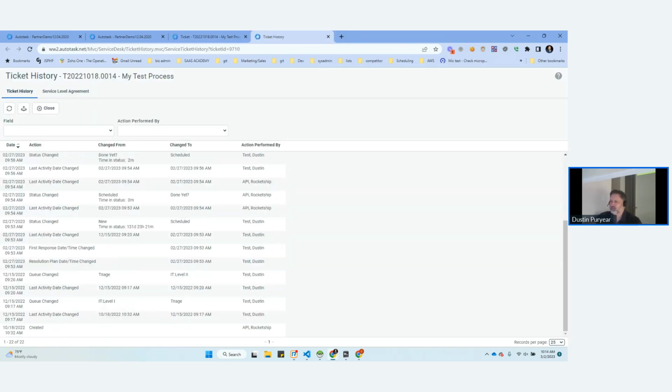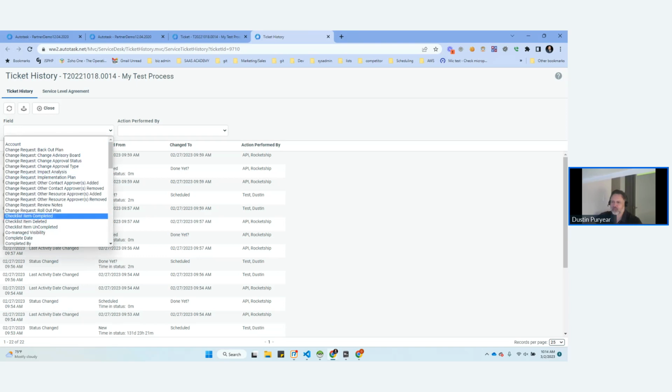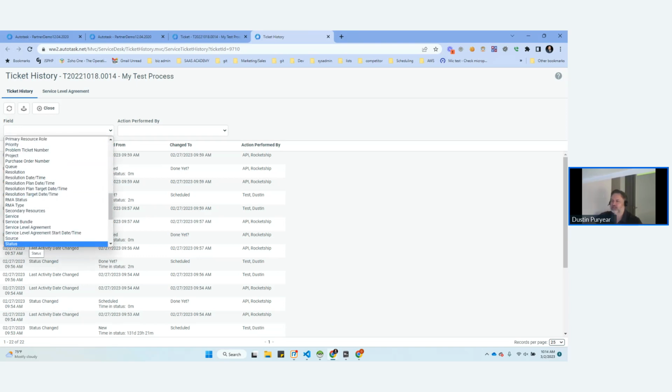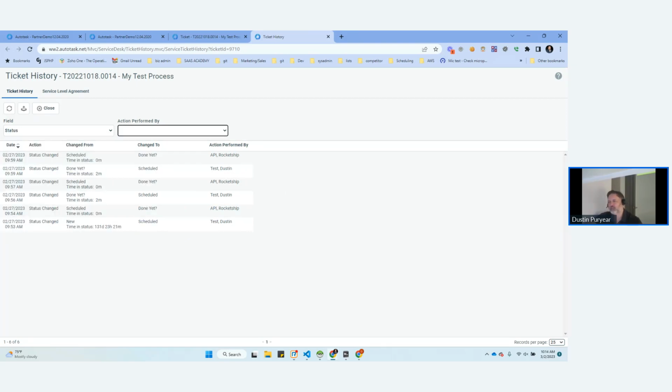You can debug so many workflow rule issues. You can see who's to blame, like who's been changing the status. Why is the status changed on this thing, right? And so you can see where we're testing here. But by the way, Rocketship, one of the modules is called Status Protect. And so it's always making sure tickets are scheduled and there's activity on them.